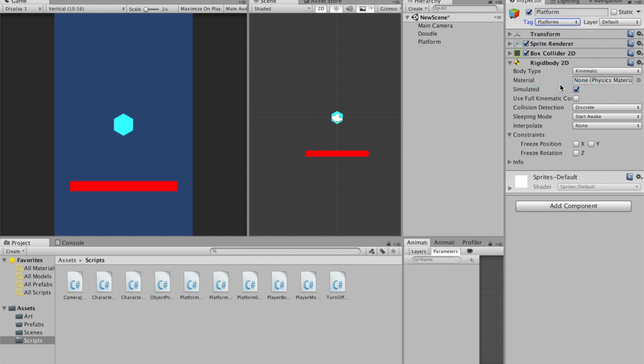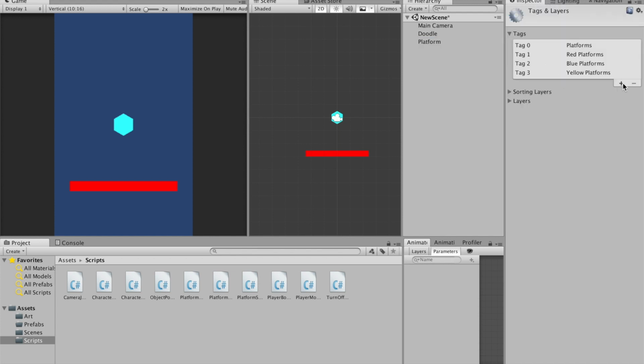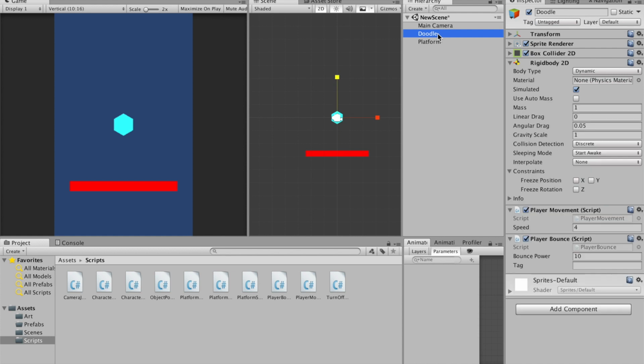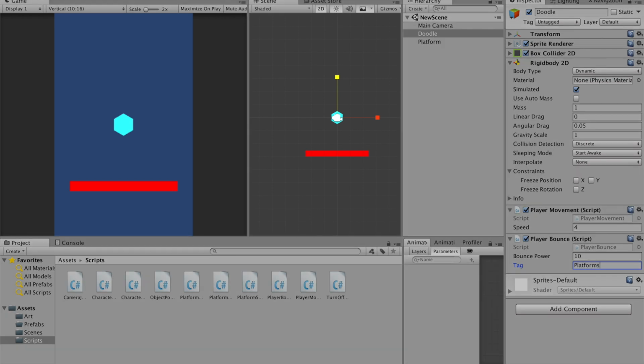And if you want to add a tag, you go here, you say a new tag, like that. So we have platforms, select platforms, and so let's add platforms here, hit save, and let's see what happens.